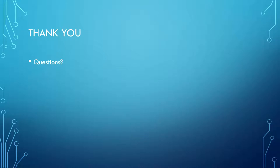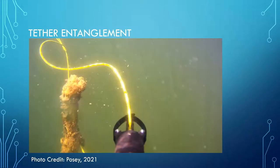So in high school, we had, in our robotics club, we did ROV competitions. We would go somewhere in Florida. We always did it in a pool because it was high school students, but sometimes we would have to do it only looking at the camera. We pretty much had to build our own. And definitely one of the biggest problems that we always had was the tether getting tangled up on the ROV itself underwater. So I was just curious if that was just us building it really badly with our poor buoyancy, or if that's something you experience as well, the tether getting wrapped around other parts of the ROV. I haven't run into that one myself, but let me switch back a few slides.